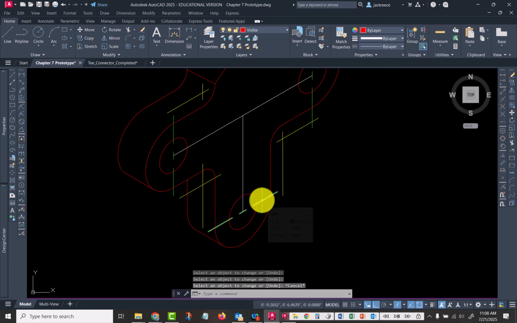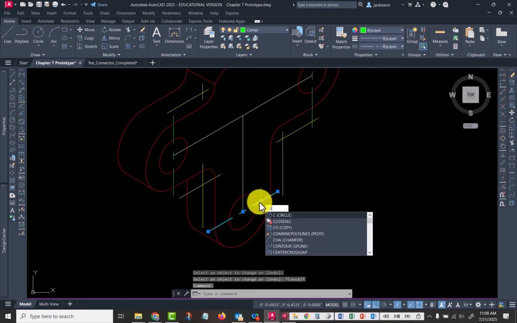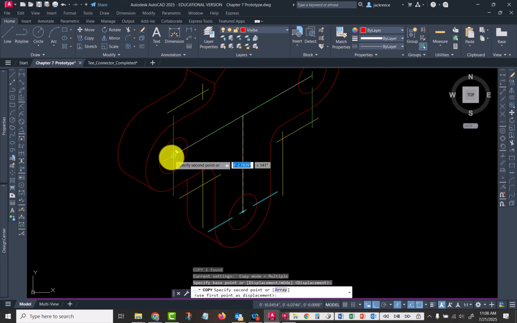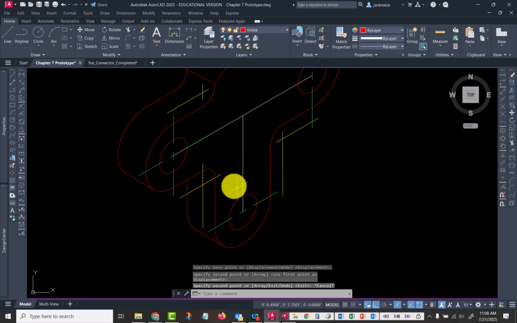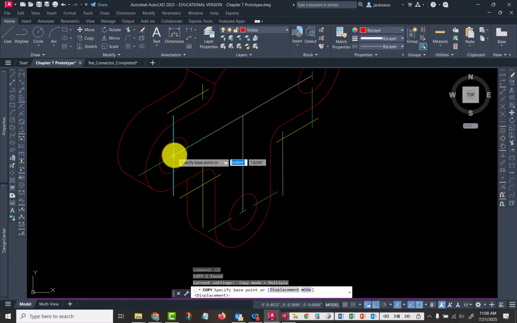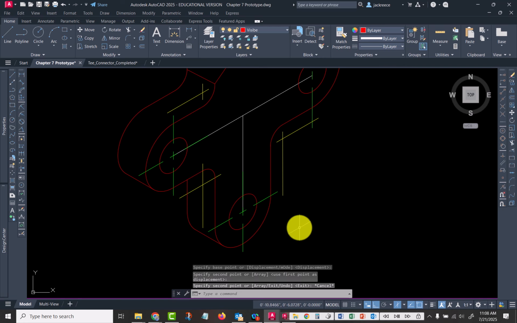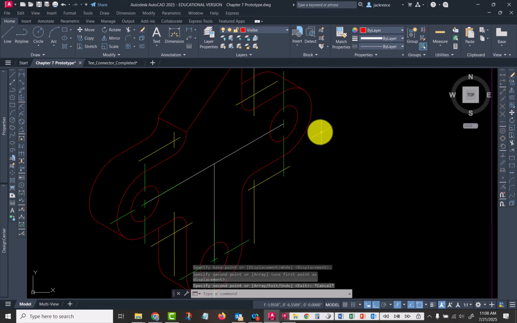Okay, and so now let's copy this one from the midpoint up to the midpoint here. And let's copy this one from the midpoint down to here. And you could have edited this one if you wanted to.